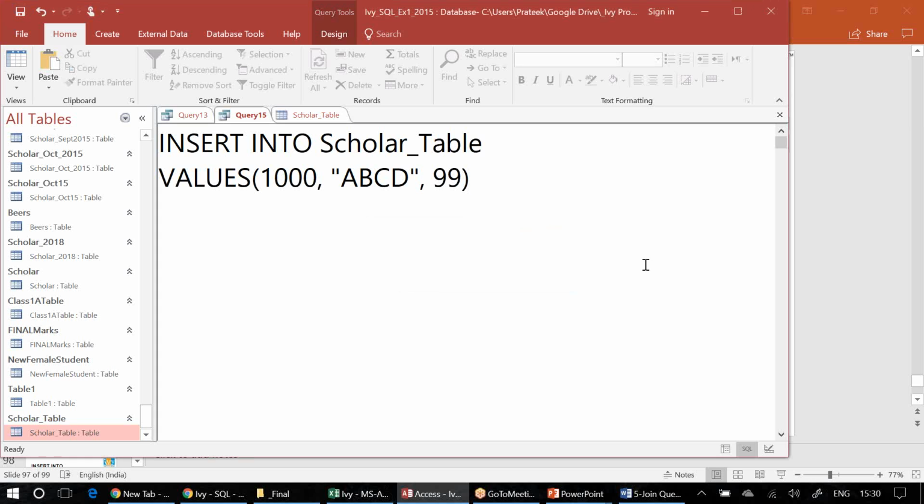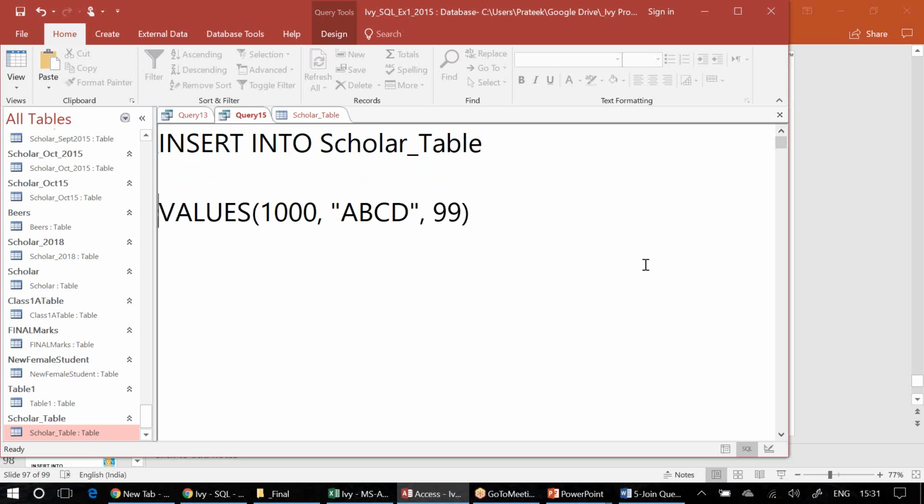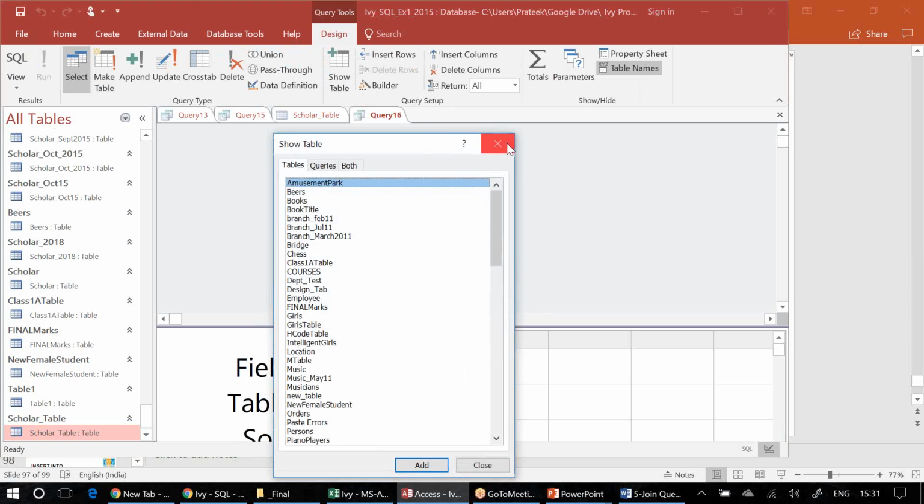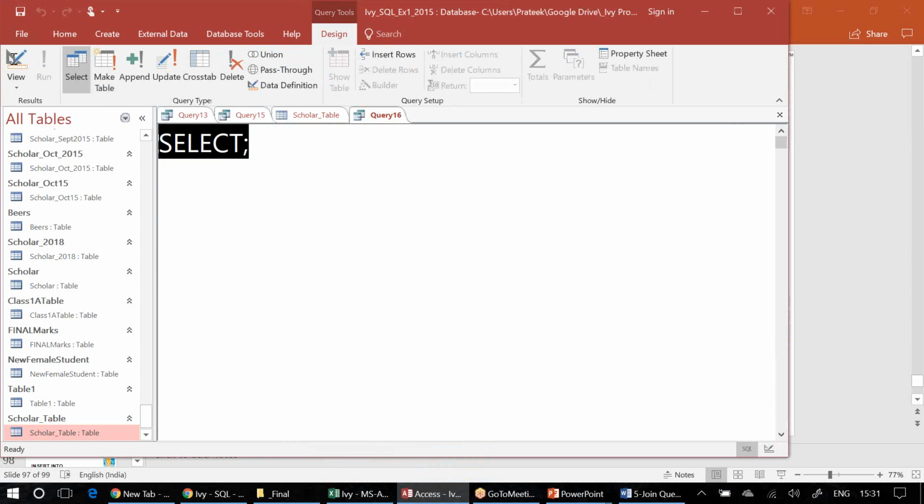So if you want to insert multiple rows at a time, then that data should reside in one of the tables in the database. And then what you can do is extract information from that table using select, and then insert those selected rows into an existing table. What I'm trying to say is that, in Access it doesn't work.